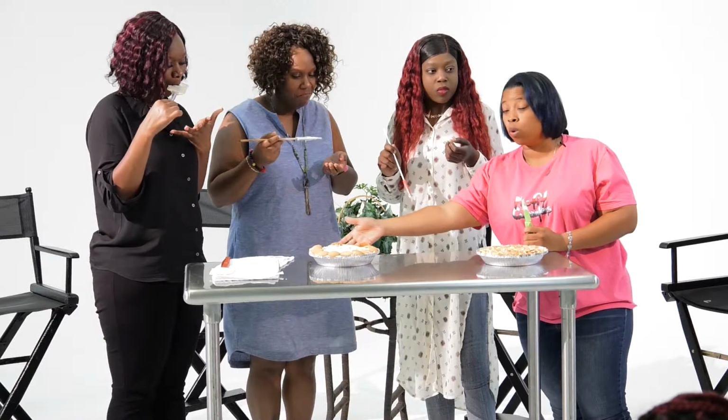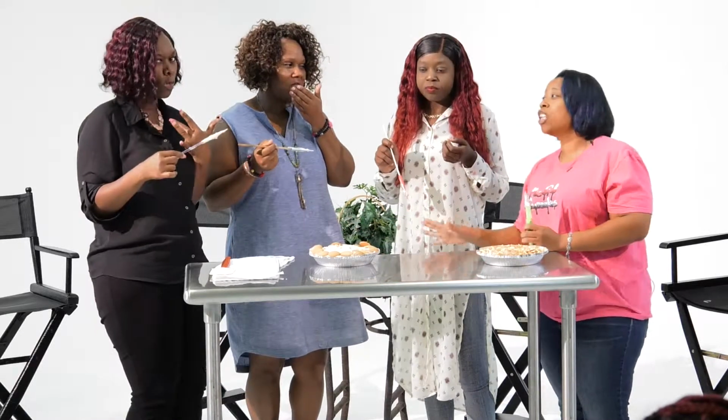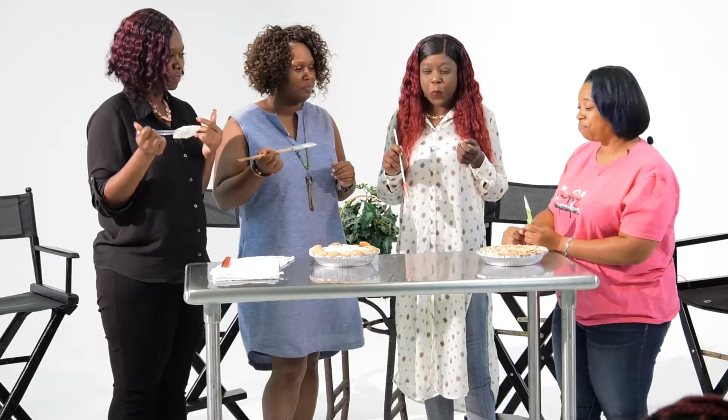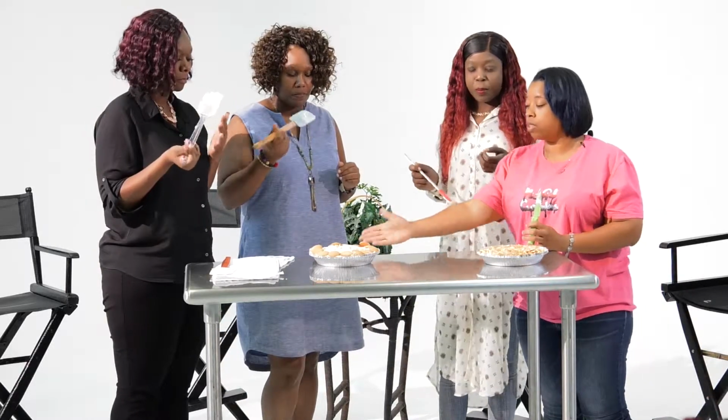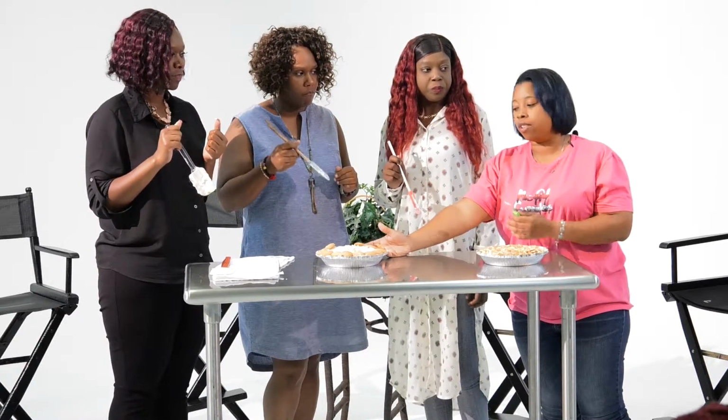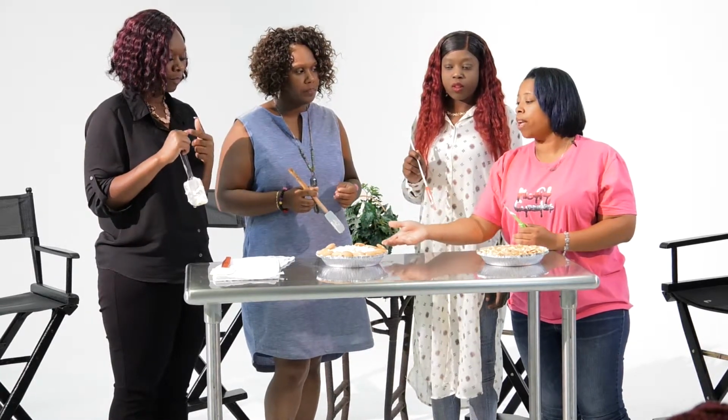I appreciate that. So for this one, for the ladies, the bananas are cooked down in rum. Actually, this one's a little extra, an extra special for you. It's a shortbread crust on this one. You can get a pre-made pan, or you can make it yourself. It's all about preference. I made it semi-homemade for the ladies, so if they want to make something for themselves, it'll be easier.